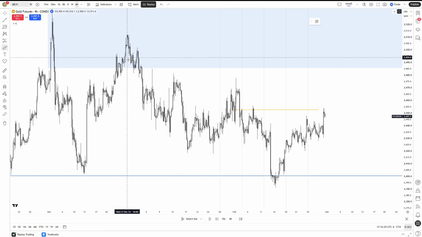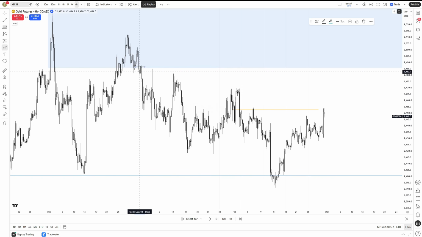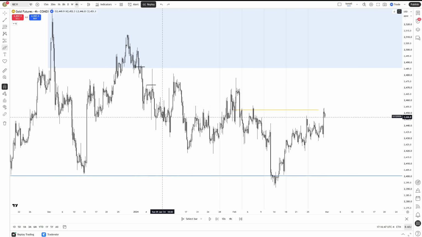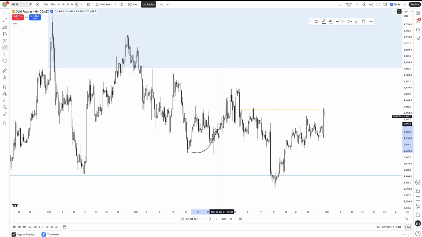Currently on the 4-hour, you can see that price is in a downtrend, right? We are trading beneath up close candles. Then we're trading back into them, distributing lower, sweeping highs, right? This is a bearish order flow. We are sweeping highs and continuously closing beneath these levels of up close candles. And then what happens? Price rallies higher.